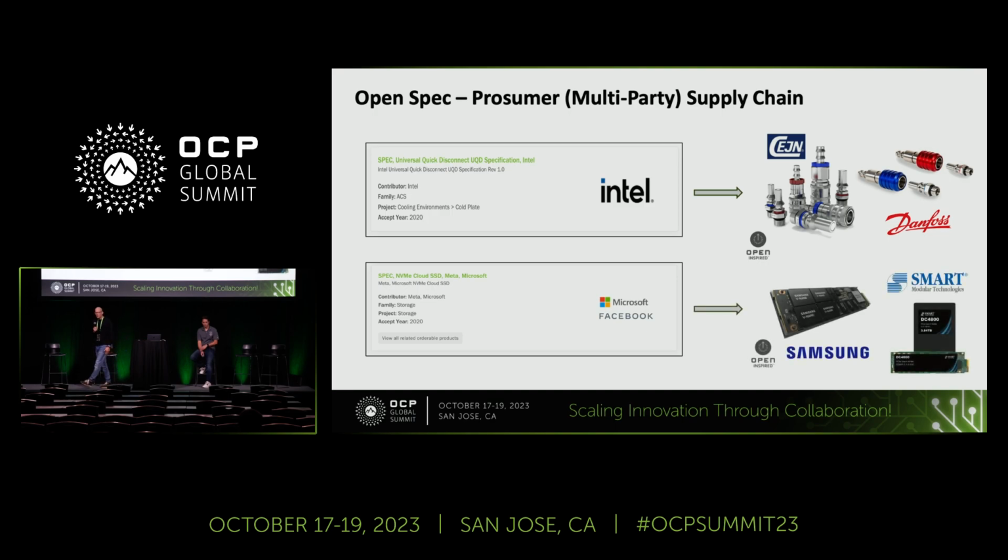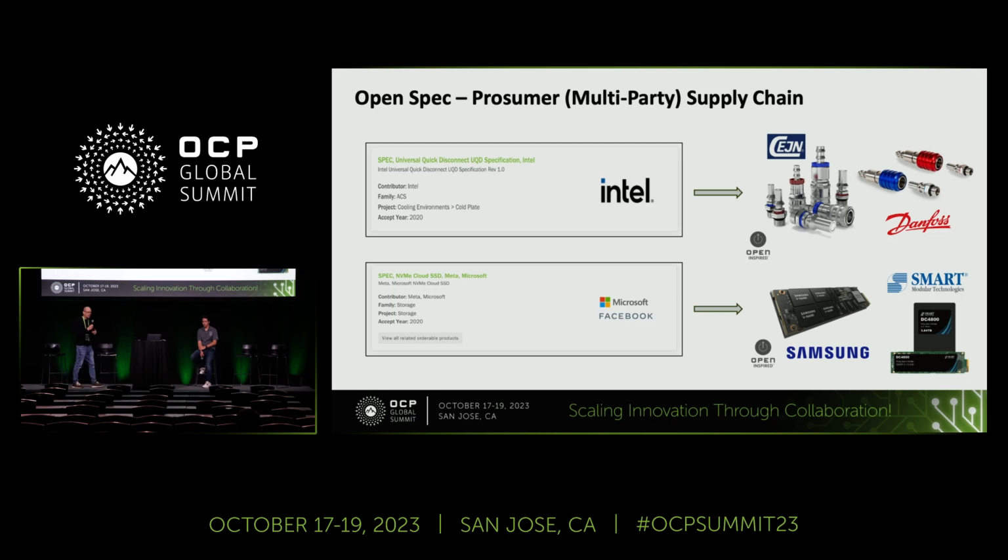We've seen a lot of the hyperscalers here speak over the last couple days about what they're doing on the supply chain. These are 2 examples of specifications that came from our board members. The top one is Intel around the cold plate or the rack door heat exchange connectors. That is one specification that Intel put out, and then we had multiple suppliers release products based off of that specification. So one of the great things and the best operating model of OCP is that I build a multi-vendor supply chain. So if I'm a consumer out there, I want the opportunity to work off of one spec, but I want multiple suppliers to potentially provide that to me.